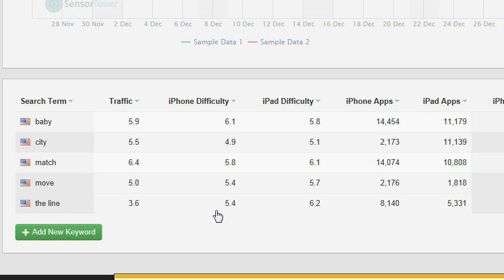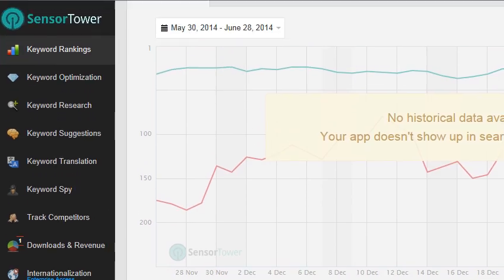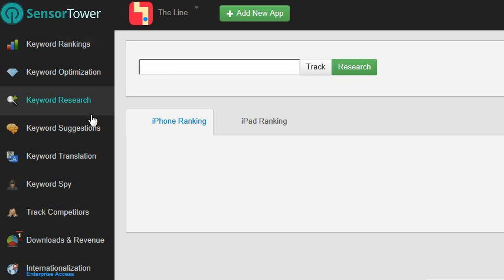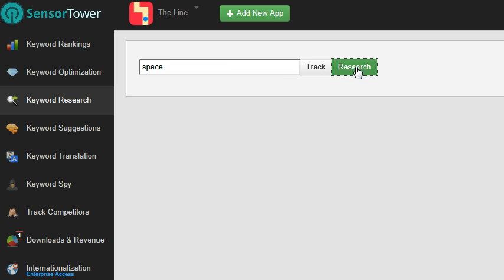All right. Now that we have this basic setup, I'll show you exactly how we go into researching keywords. What you do is you start off up here and click on keyword research, and then you put in any word that you want. So if you're going to be creating a space shuttle themed app, all you do is type in space, and you're going to track it or research it, either one. Research will allow for a quick search to occur. So it's loading right now.